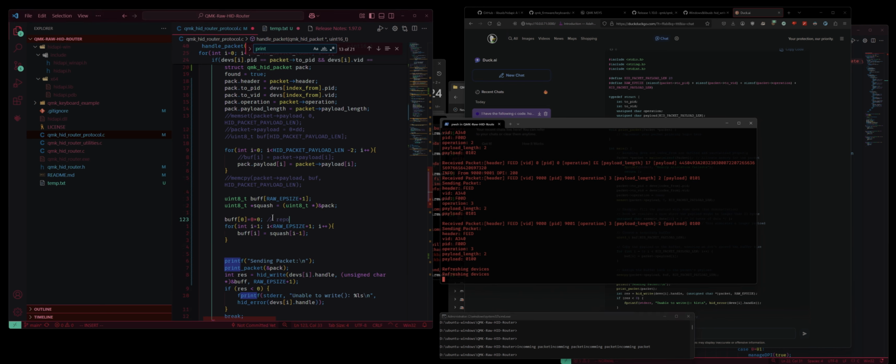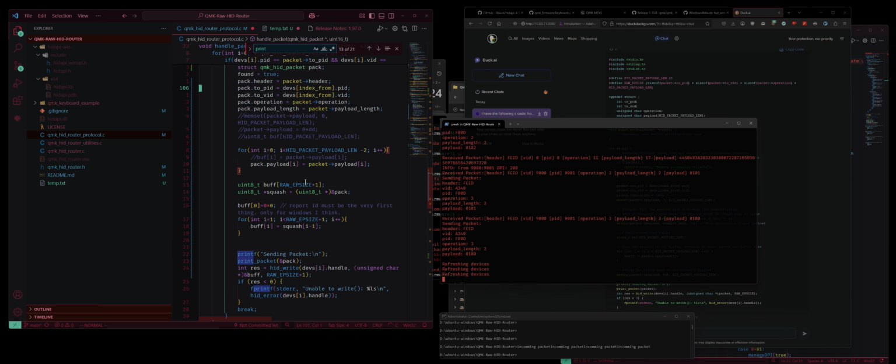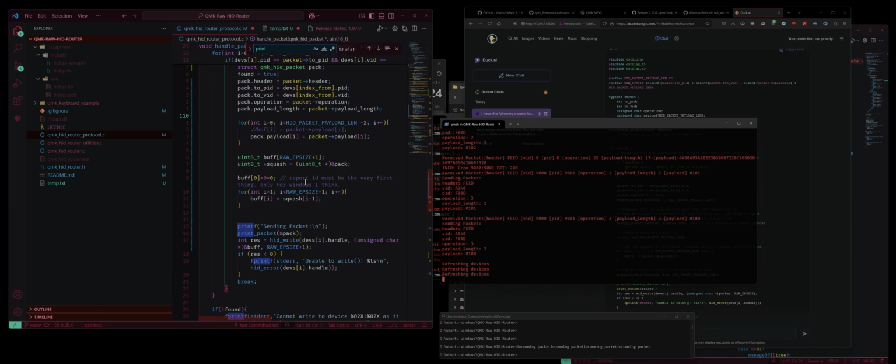Report ID must be the very first thing, only for Windows, I think. Okay, so we managed to actually figure this mystery out. So let's get rid of all this junk. I'm pretty sure it's only for Windows.